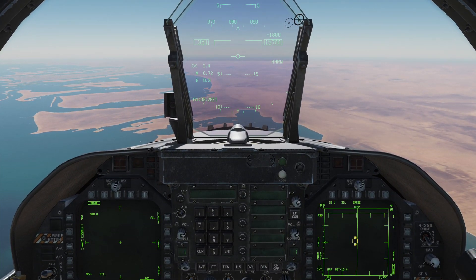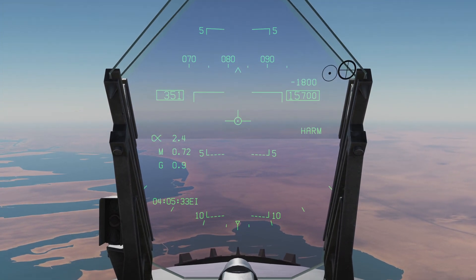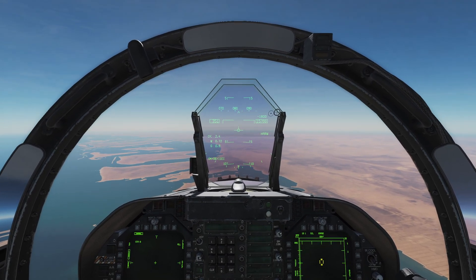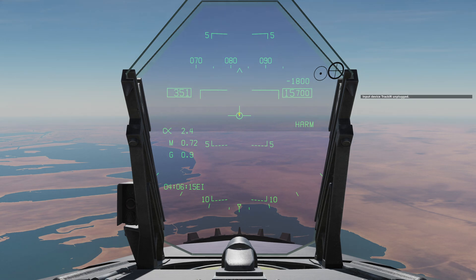The TDC can also be assigned to the HUD. Looking at the HUD, notice the little dot in the middle of the path vector — that indicates the TDC is assigned to the HUD. This has a couple of different functions depending on what weapons mode you're in. We'll see it in the future for things like auto bombing and CCRP bombing functions. Sensor select switch forward assigns the TDC to the HUD, and the indication is that little dot in the path vector. If assigned elsewhere, there's no dot there.